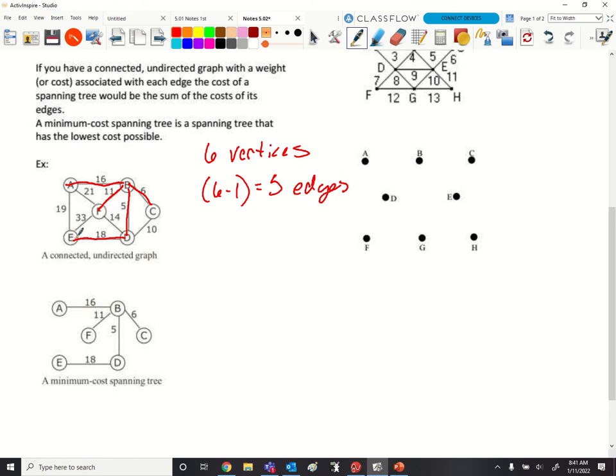So what would be the minimum of this spanning tree? How do you think I could figure out the minimum? Oh, no, that's the edges. Yes, we add them up. The minimum for this whole spanning tree, not the number of edges, okay, that's what we're going for. So the minimum cost, that's what I'm looking for. So add all those up, see what we get.